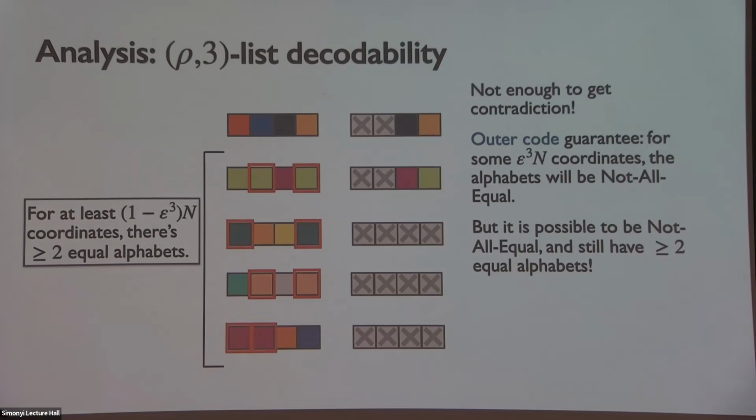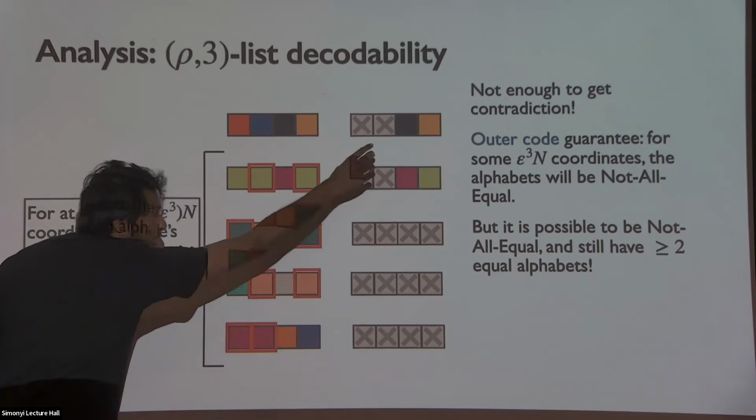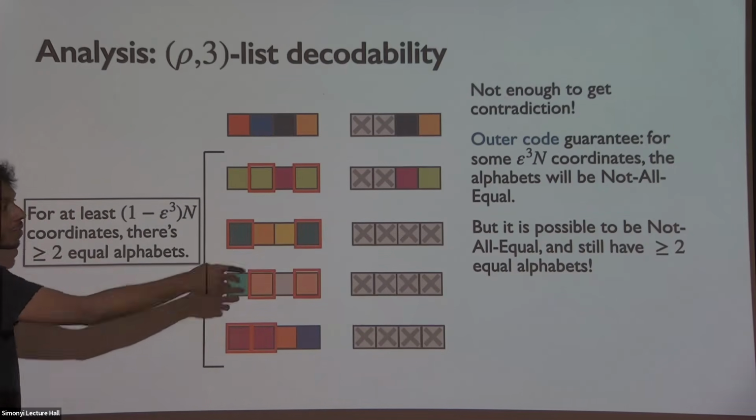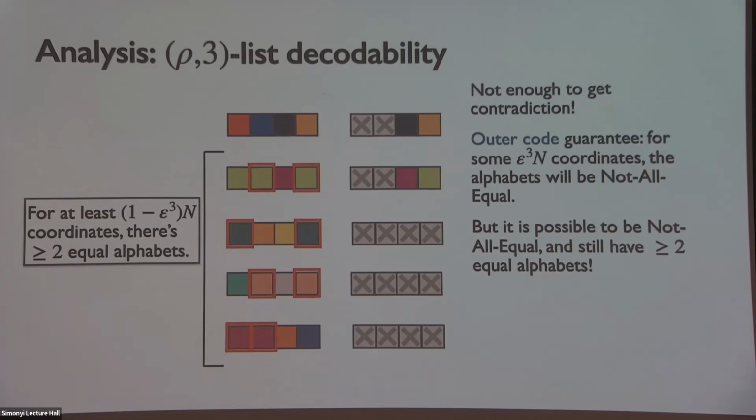This was not a problem when the vector sets were of size 2, because if you had a coordinate which has greater than or equal to two equal alphabets, you had all equal alphabets, and you cannot be all equal and not all equal at the same time. So when you go to size 3, even this kind of thing fails. You want to fix this? How do you fix this? More encoding? No.